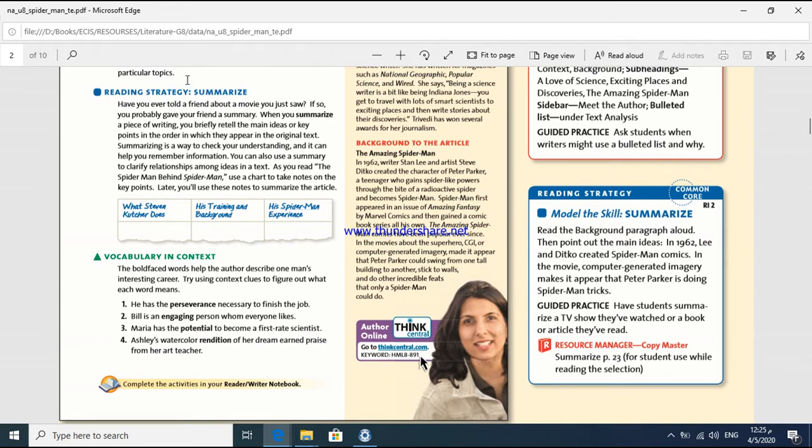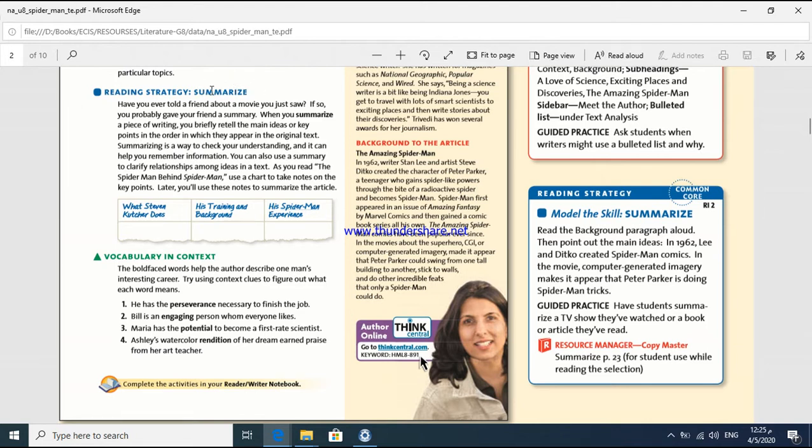Also, guys, the reading strategy. We said that we focus on the reading strategy that we're going to use in the piece of comprehension that we're going to read. Here, in the feature article, we have a reading strategy which is summarize. What do we mean by summarize, guys?